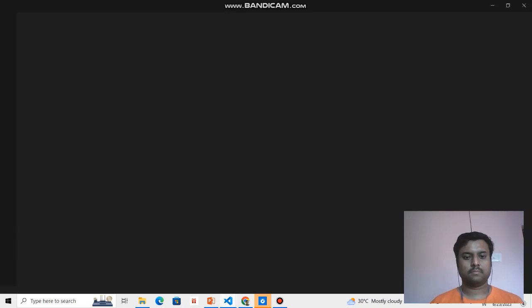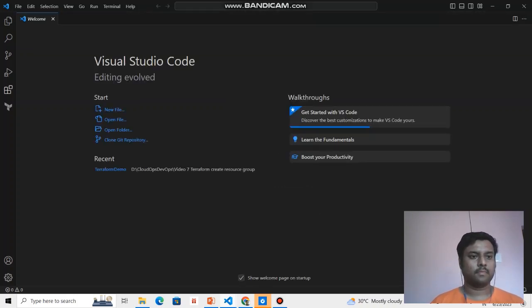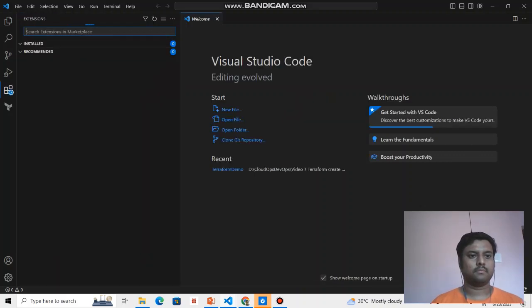Now from here we can go to extensions. So this is the extensions button. From here we can search for Terraform.